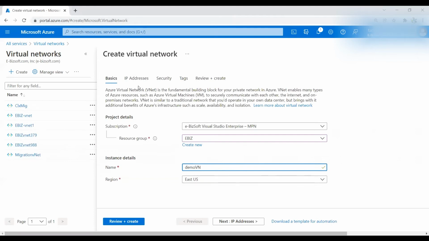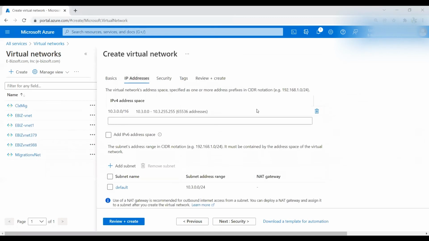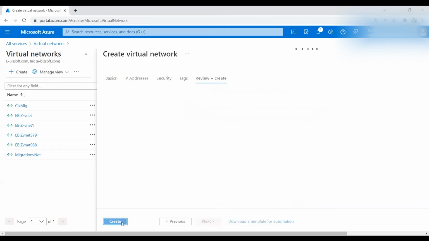If I want to add any IP address information, you can see the default address space is already implemented. Just click review plus create, and this virtual network will be created.